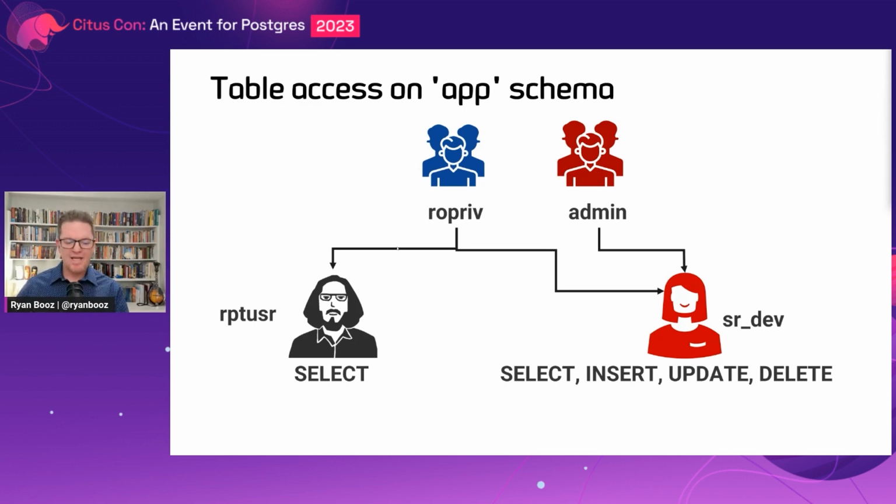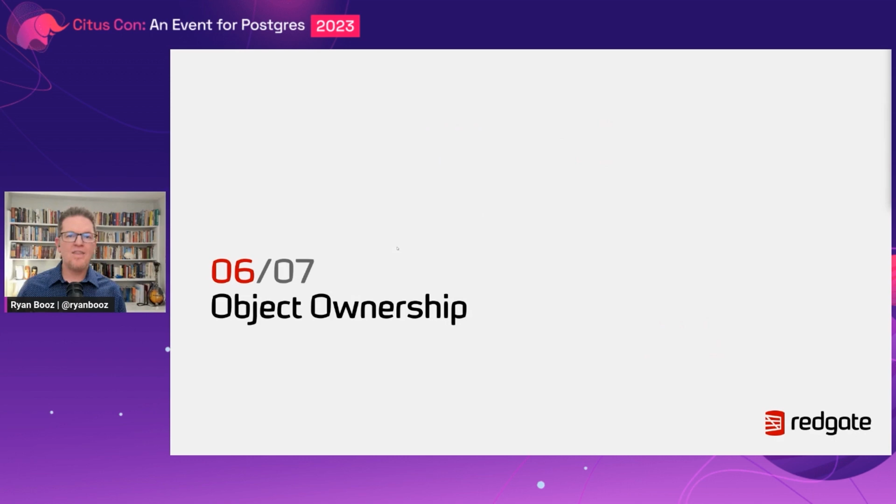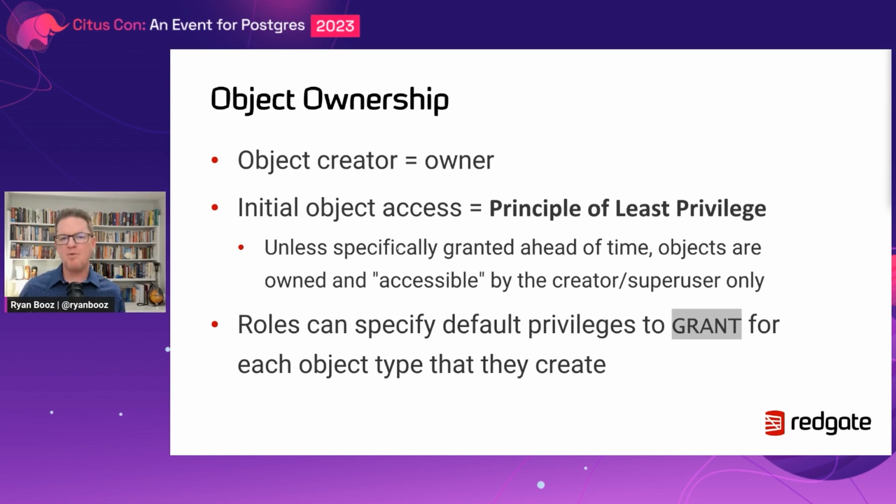Basically, the roles inherit all of the privileges of all the roles that they are a member of, so they can do what they need to various objects. And that really brings us to the last major piece of roles and privileges within Postgres, and that is object ownership, probably the one last culminating piece that really can be frustrating to a lot of people.